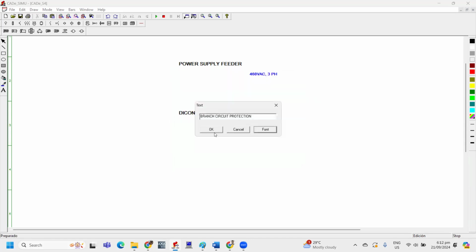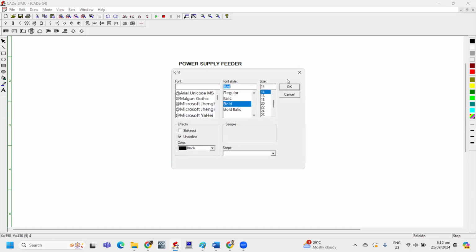Of course, you can also change that and click OK. You will see once you click the regular one, it differs from the other one because it is not bold. If you want to make it bold and you want to remove the underline, you can also change that.